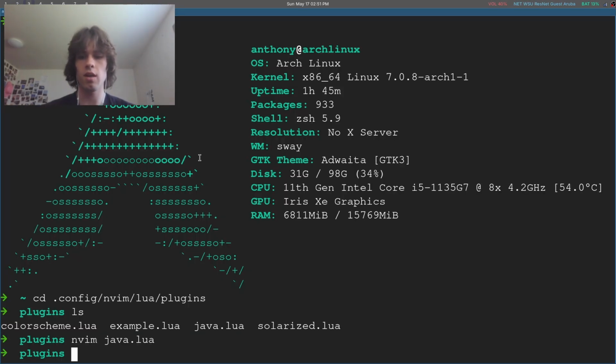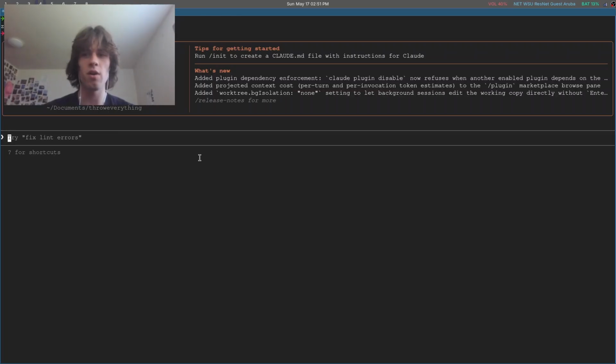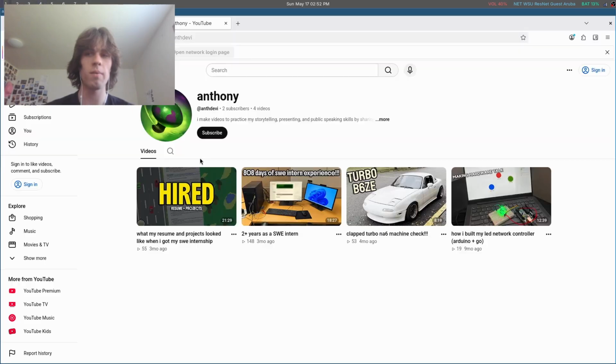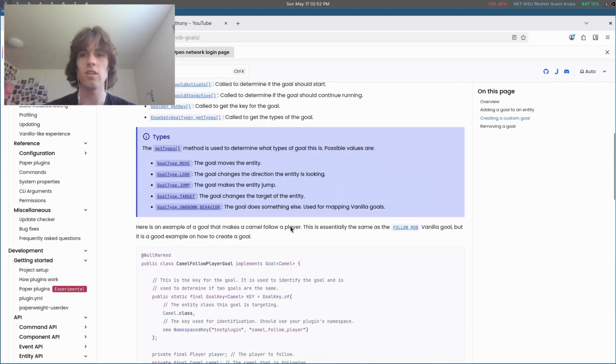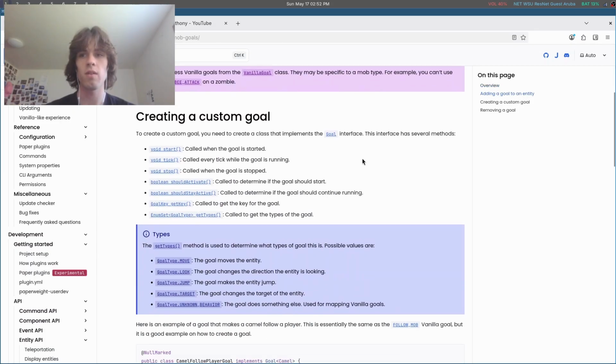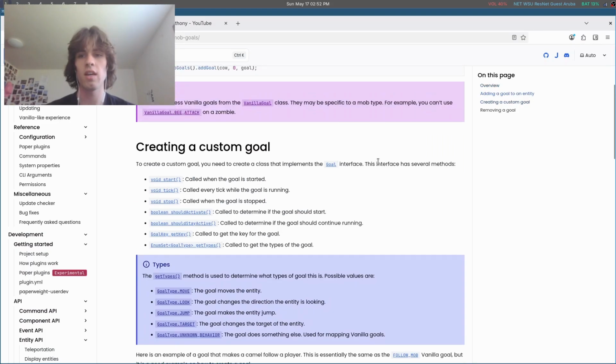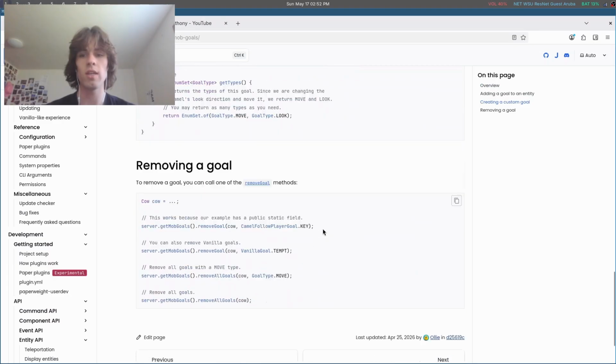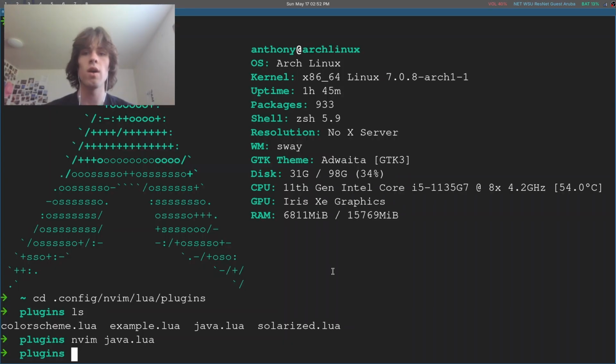Oh yeah, let me talk about the most important thing. I use Claude Code for my AI assistant. A lot of the stuff I write is AI assisted. It just makes everything so much easier, because a lot of this stuff is public information. Like if I went to the Fabric docs, or the Paper docs, it's all so well documented. So it just makes AI so good for this stuff. So I take advantage of this.